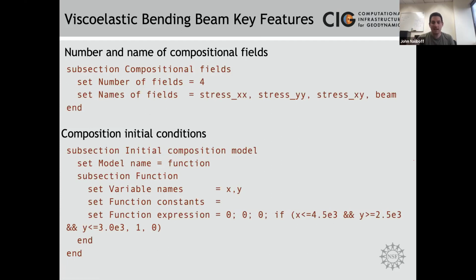And so then that basically is how you track materials. If the value inside ASPECT of this compositional field at a given point is 1, the material properties at that point are going to be completely determined by the material properties of the beam. If the value of the compositional field is 0, it's going to be the values of the background, or the background low density, low viscosity material. This is done through a volume fractions computation. And of course, if the value of the compositional field is between 1 and 0, then it's going to be some average between those values.